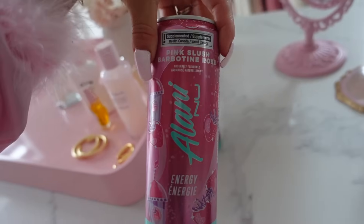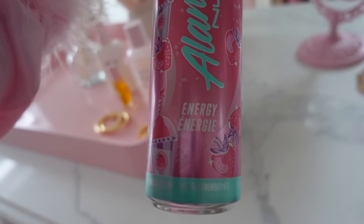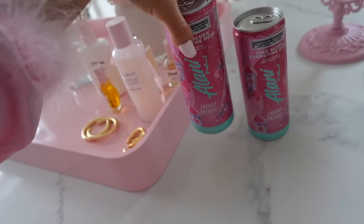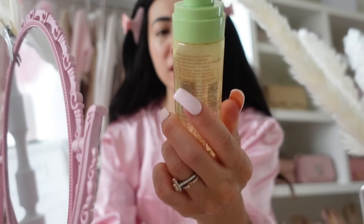I'm loving this one for summer. Also the last one they sent me, the Orange Kiss, was a favorite of mine, but the packaging on this one is just so cute. They taste delicious. This mist right here I've been going in with a ton — this is the Pixi Vitamin Makeup Mist. Really nice and hydrating.